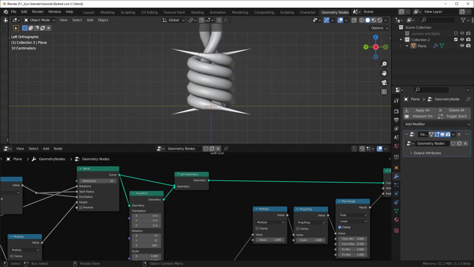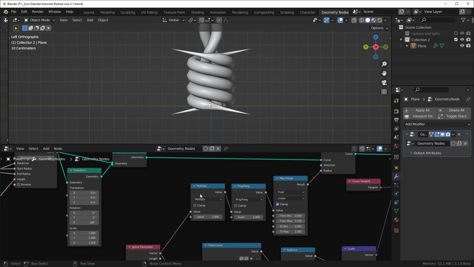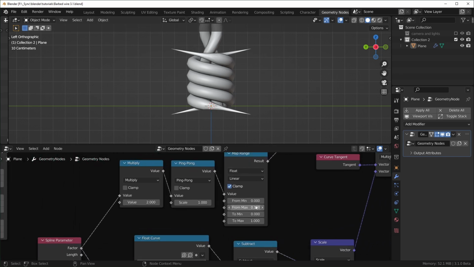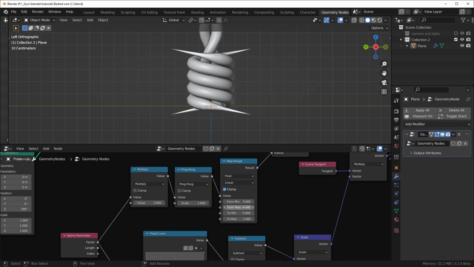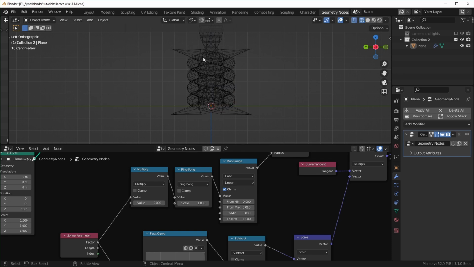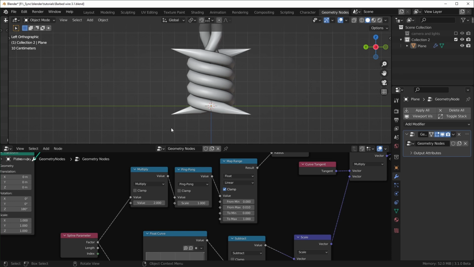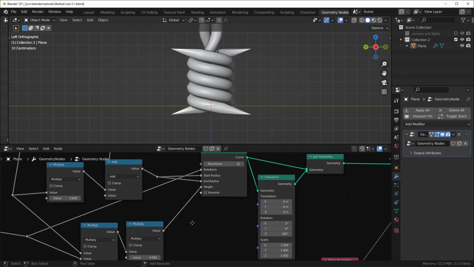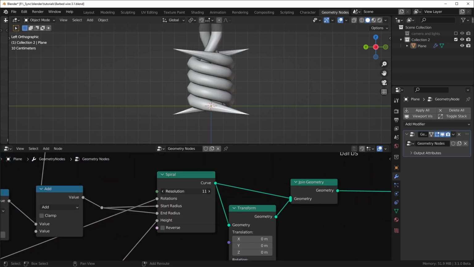And once again, if you think these look a little too pointy, all you have to do is change this value right here on the map range to something smaller. So like 0.01 or something like that. Also, how pointy you can get these will depend on the resolution of the curve that you're using, the spiral over here. If we turn that down, it'll noticeably get pointier and lower quality. But if we turn it up really high, you can see there's more resolution at the tips. But you have to turn this up pretty high, and I don't really recommend doing that. I don't think it's worth it.